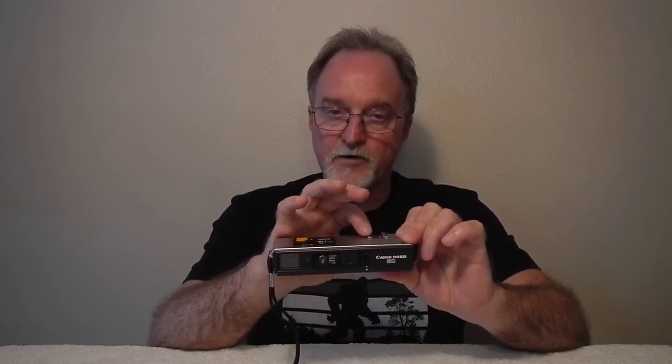It has a hot shoe, which is pretty sweet — I hate it when I run into an otherwise decent camera that's set up for flash cubes or magic cubes or flip flash bars. So this has just a normal hot shoe. It has a sensor in the shoe, so if anything is inserted — whether it's the flash or the flash extender to get it up away from the lens axis for red-eye — it sets down to 1/130th of a second. I don't know if that's an electrical or mechanical switch, so I don't know if you get 1/30th for flash without a battery. I haven't tested that yet.